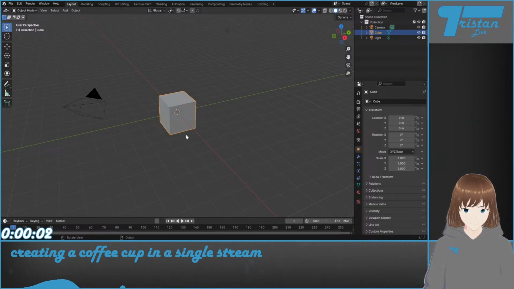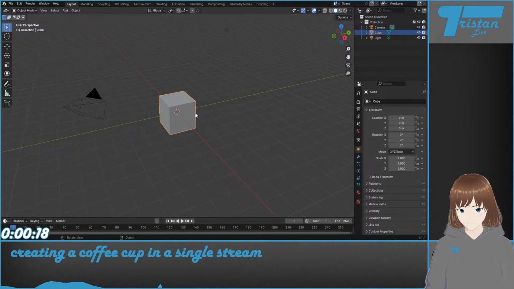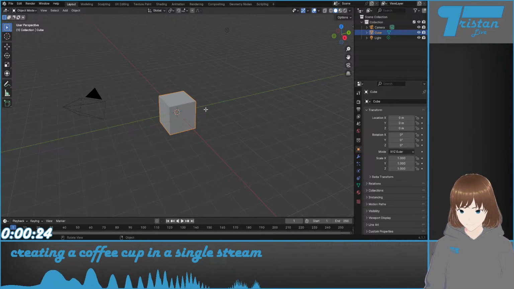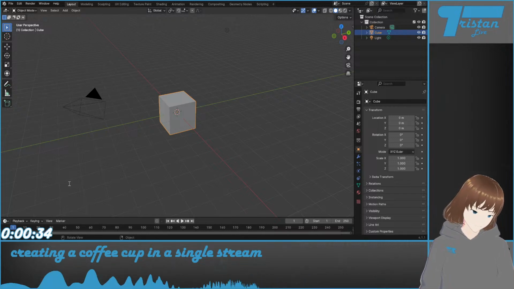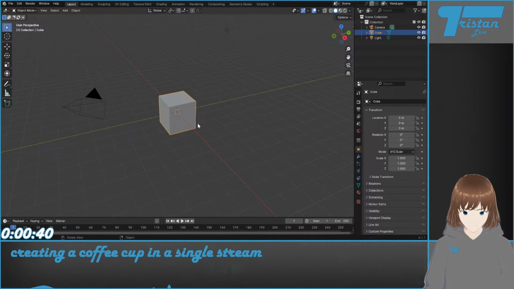There we go. Alright. Coffee cup. Delete the default cube, send it to the void. Let's do a cylinder. Camera and light. We don't need a camera for now. I can hide the light for now. Coffee cup. It's usually shorter near the bottom, so I can scale down just a bit, like 0.6, probably. There you go, coffee cup.